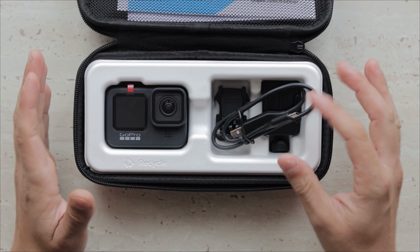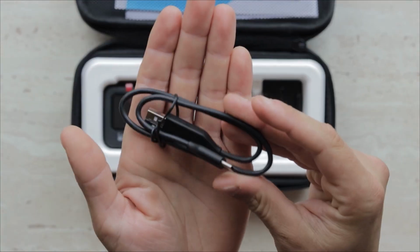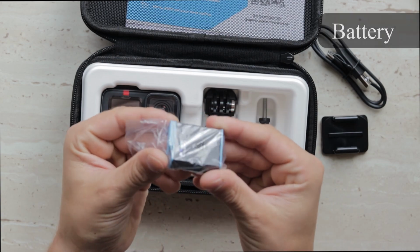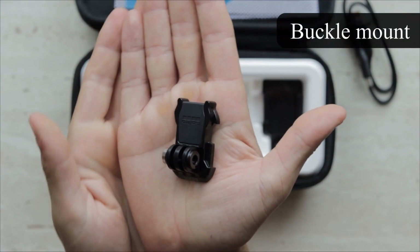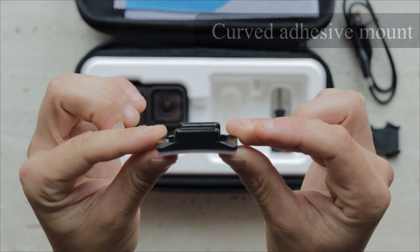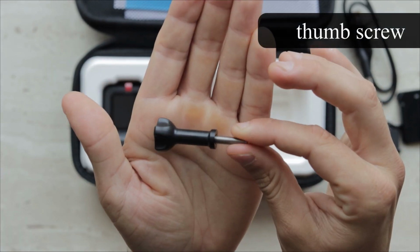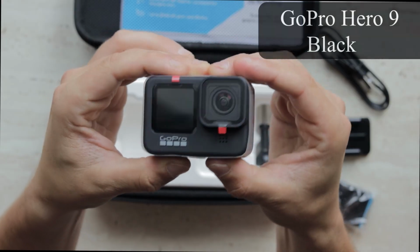So this is what we have inside of the box, and this is a USB-C cable, rechargeable battery, one buckle mount, curved adhesive mount, one thumb screw, and the camera itself.